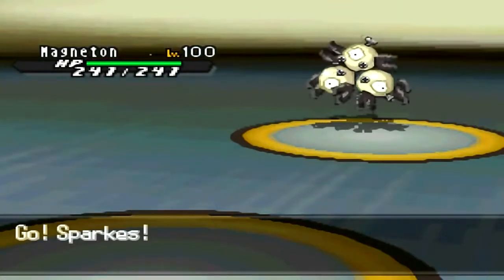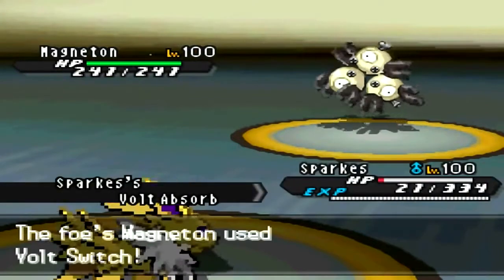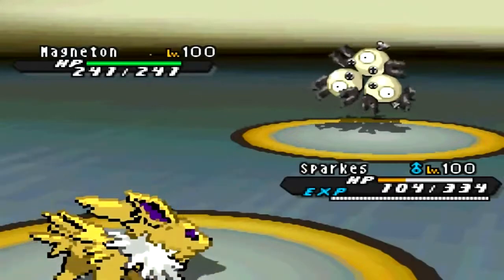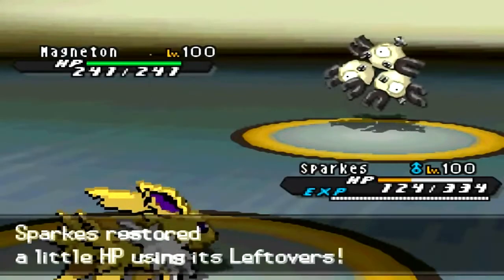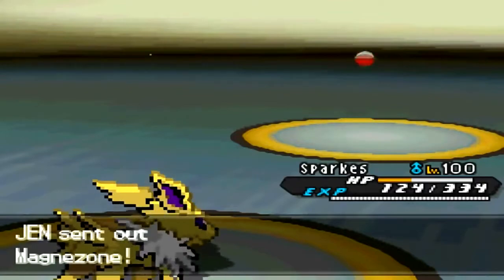But yeah, going to Keldeo, I do switch back into Jolteon, predicting the Thunderbolt to get the Volt Absorb. Well, either Thunderbolt or Volt Switch. I do get a Volt Absorb, and that's really nice because after Leftovers, and maybe he was locked into Volt Switch, so he's definitely gonna switch on out of there, and he's gonna go into his Magnet Zone.